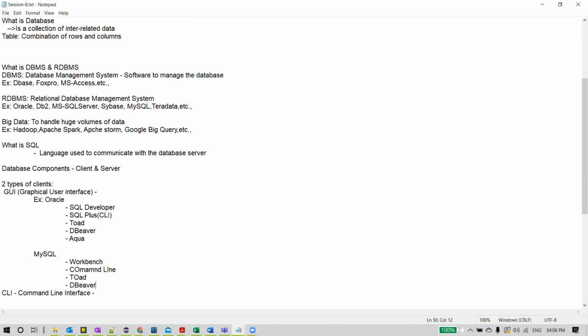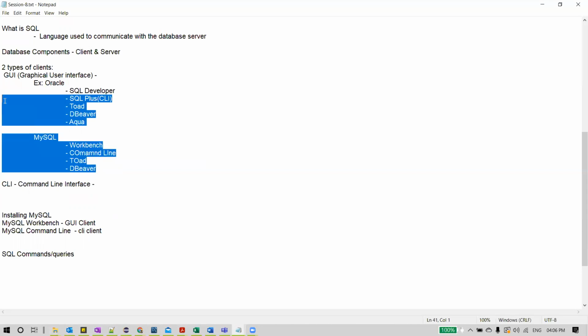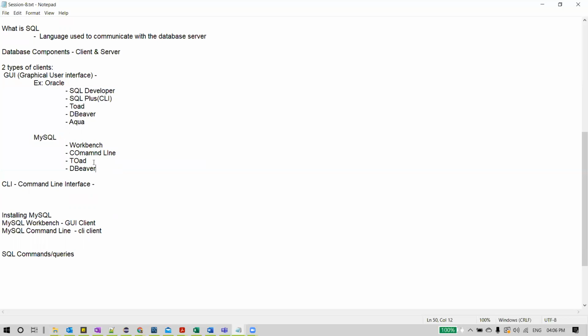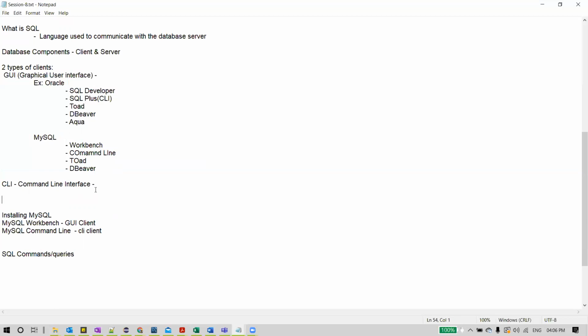These are the different database clients available, which you can install on your machine and start connecting to the Oracle database, MySQL database, or any other database. These are of two different types: one is GUI, graphical user interface client, and another is CLI, command line interface.